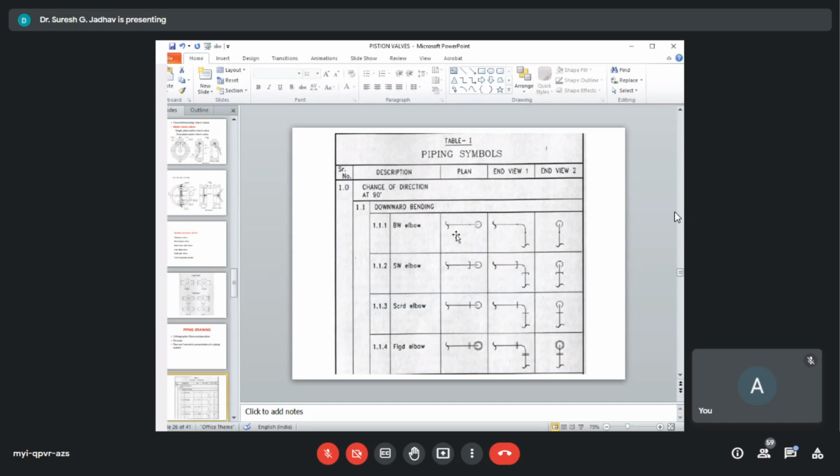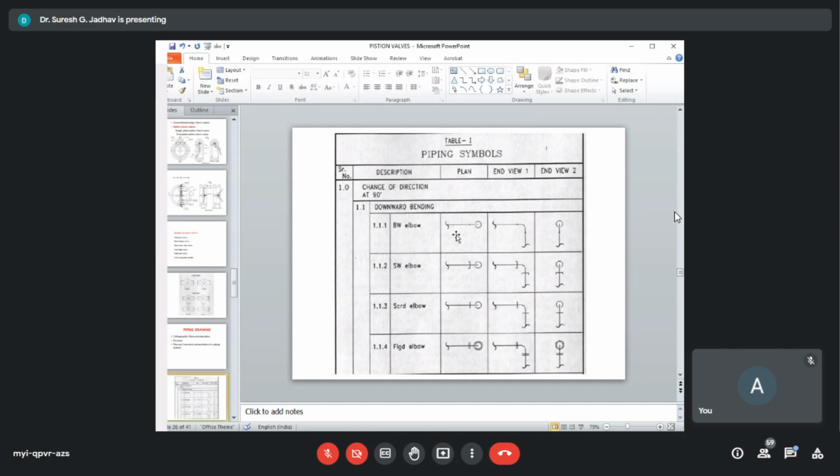Now here we can use the clockwise and anticlockwise directions at 30 degrees from the horizontal axis of the paper.